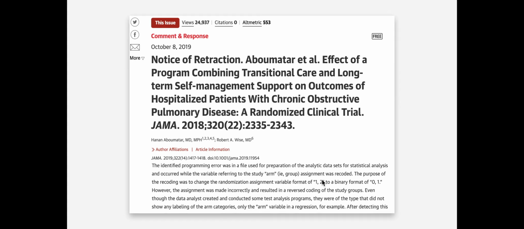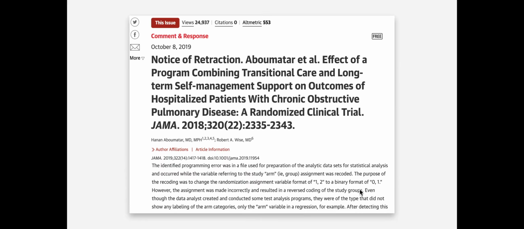And so essentially, they changed the encoding of their variable. You could think of this as if you encoded sex as 1 and 2 instead of male and female, and then you switch to 0 and 1 at some point, you might accidentally switch which of these is encoded. Now the 1, instead of encoding for male, encodes for female. So this is the kind of issue that can arise when we're not really careful about our metadata.